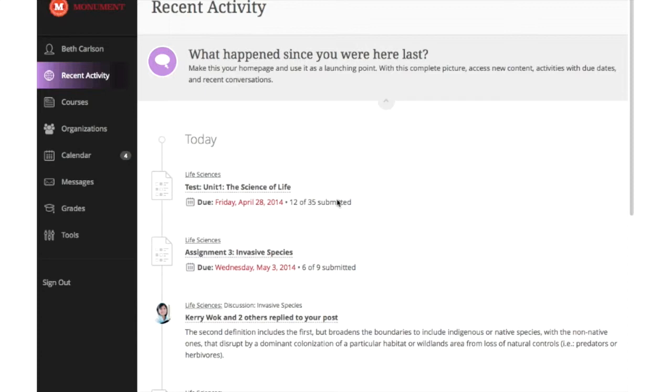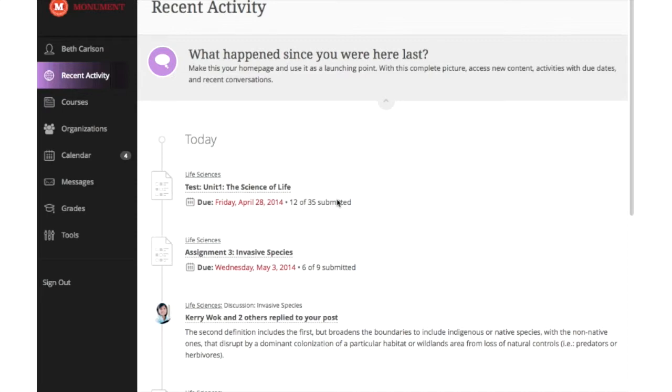And it's telling me as the instructor, here's what's happened essentially since the last time you logged in or the last time you saw this screen. This screen is going to be a combination of things that I have to do, what I have to intervene on. So for example, there might be a test with some essay questions that need grading. It's going to alert me here. Or things that I have due in my classes. It's funny because as an instructor, you care about due dates as much as students do. You want to make sure that things are coming in, you want to grade them right away. Or, oh, I have a test I have to deliver on that day.